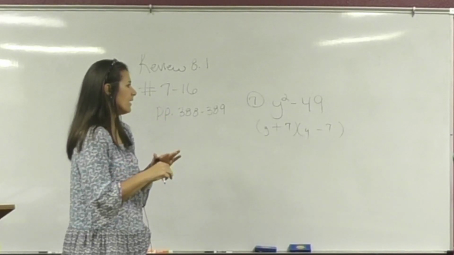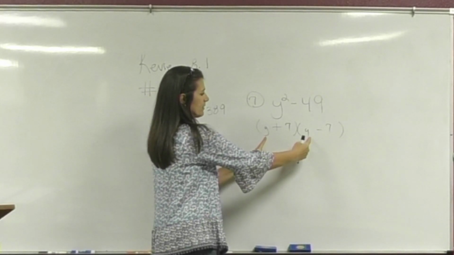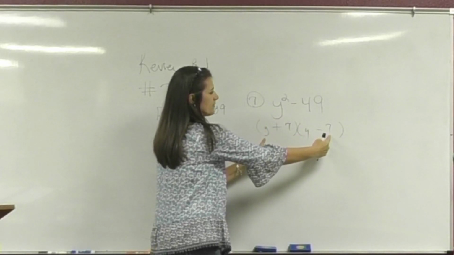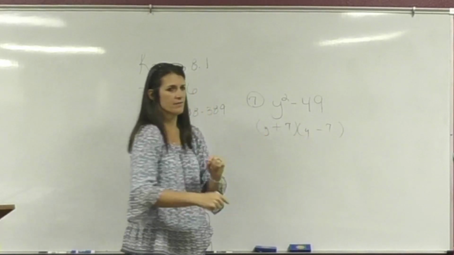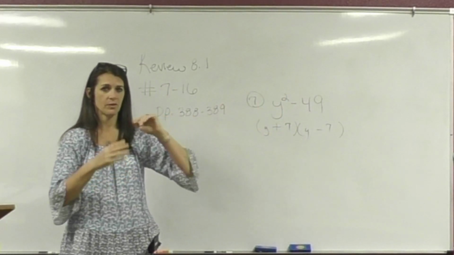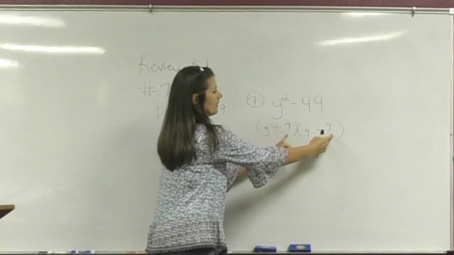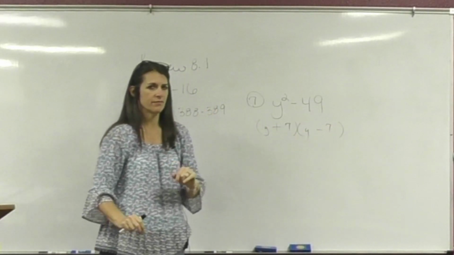Always. So again, if I check this, my first gives me this, my out gives me -7y, my in gives me +7y. They cancel. That's why I do not have a middle term. I don't have just a y term, a linear term. And then when I multiply these ends, I get a negative, okay?